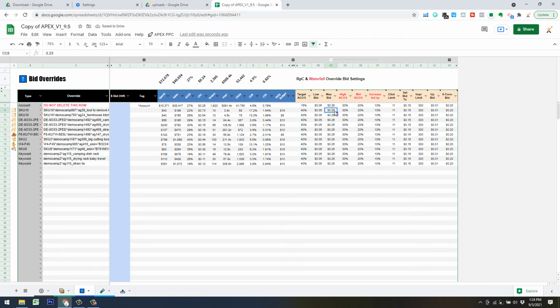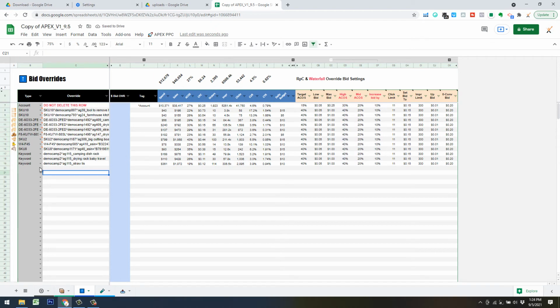Maybe your max bid was set at 40 cents. Now you're okay to go up to $1. So that's kind of the intent there. Your high ACoS threshold, which triggers a specific calculation. Again, research the other video that goes into the formulas, but maybe you're okay with 40% on that. And you can obviously set these independently for each target.